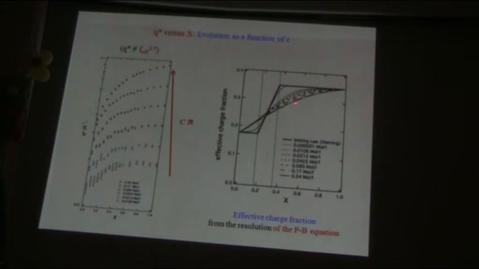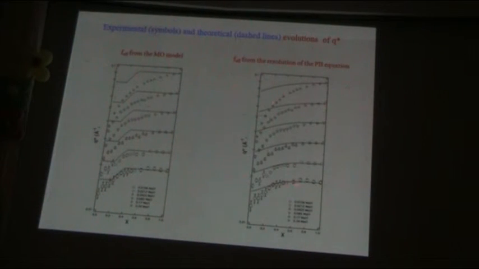You see, with the concentration, the curve initially, in the limiting law of Manning-Oosawa, is very smooth. So you have this problem with the concentration. In any case, you don't explain everything by the Poisson-Boltzmann equation and theory, of course. It's only a mean field theory, so you cannot explain everything. But you explain something. So you see, from the Manning-Oosawa model, there is no agreement between the theory and experiments.